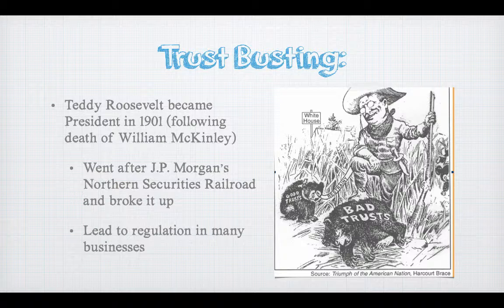But Teddy Roosevelt went after these trusts that he thought were practicing unfair business practices. And one thing that you will see is you'll see Teddy Roosevelt do a lot of things for the public and call it the Square Deal to give everyone a new start, a fresh start. And that's what his idea was.